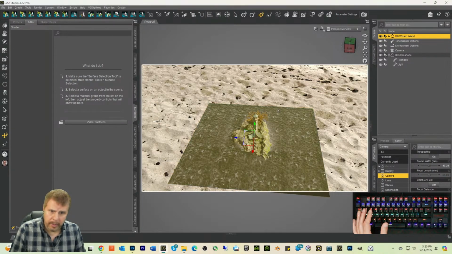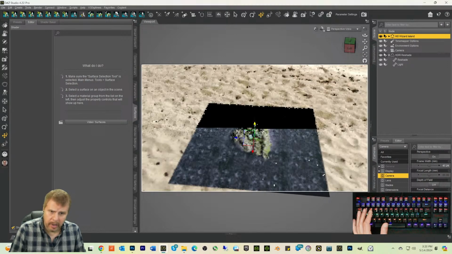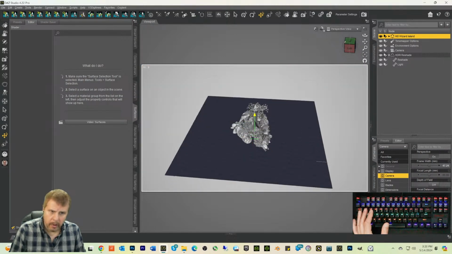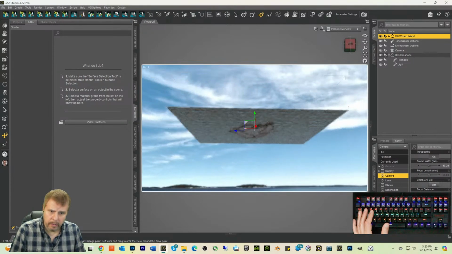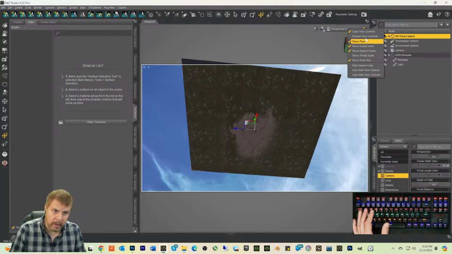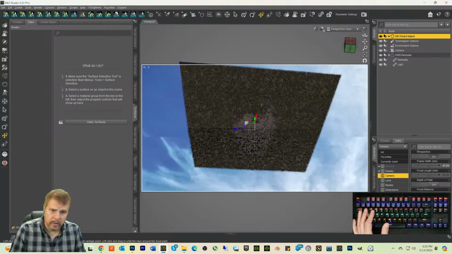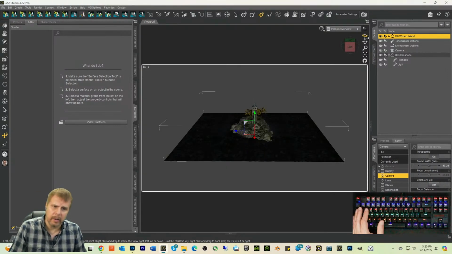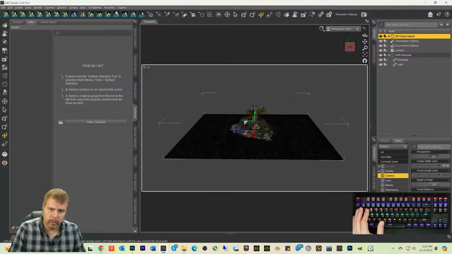Okay, I'm going to grab that and pull it up a little bit. I think it's hiding our... Okay, or maybe I have it turned off. Okay, where is our plane? Show floor, it's there, but it's hidden somehow. Oh, let's go to, I think it hides in the, okay. Let's go to this floor.